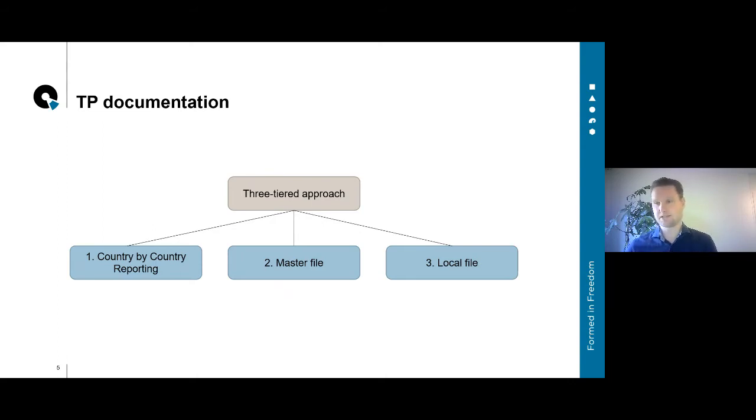It's also good to know that although not all countries in the world have adopted this three-tiered approach, sometimes there's also a form-free documentation adopted in the local legislation. So if you draft a local file for those countries, you're always safe. But be aware if you don't, or you think you do not have the obligation, that form-free documentation could be applicable as well.